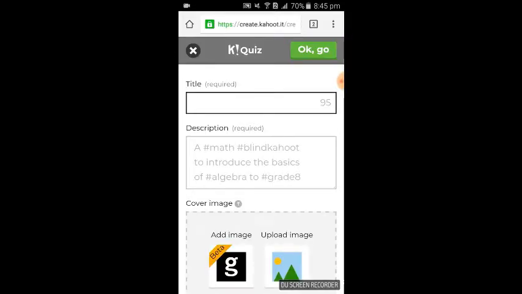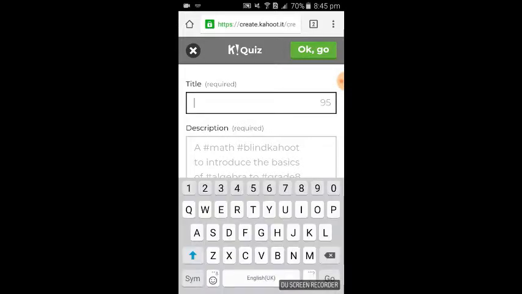So now I will fill up the details. Wonderland.